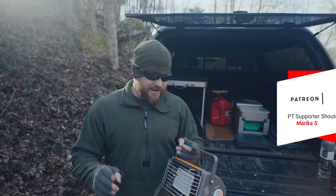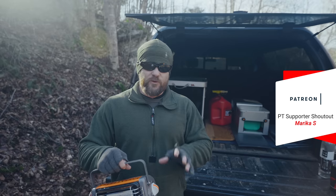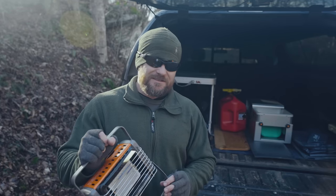These are the cons that I have. The first con is price. The retail price is $140. That is a ton of money for a butane heater. $110, that makes sense. $140, I'm not sure if that does make sense, folks.